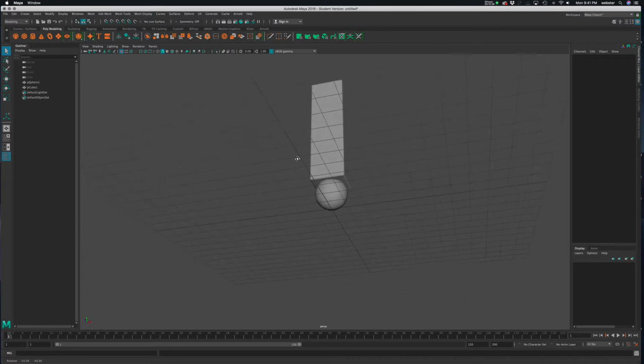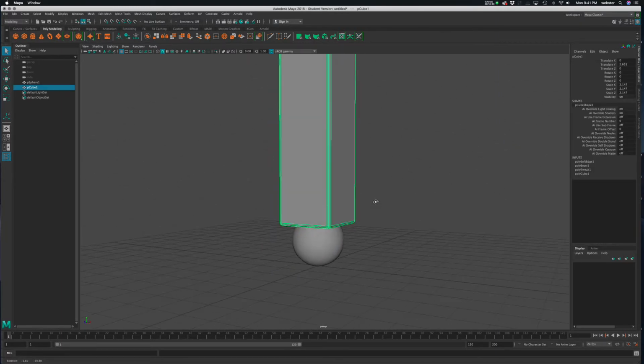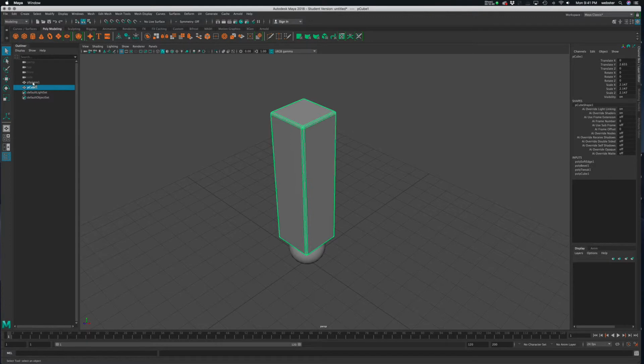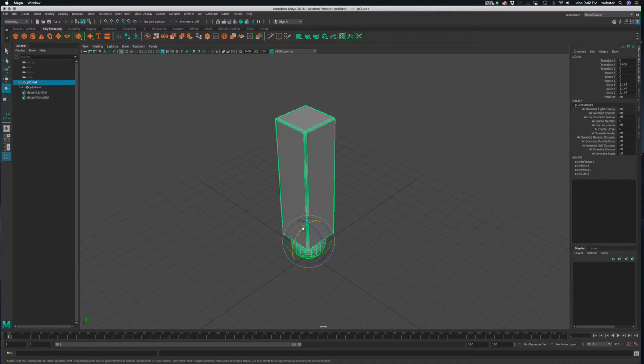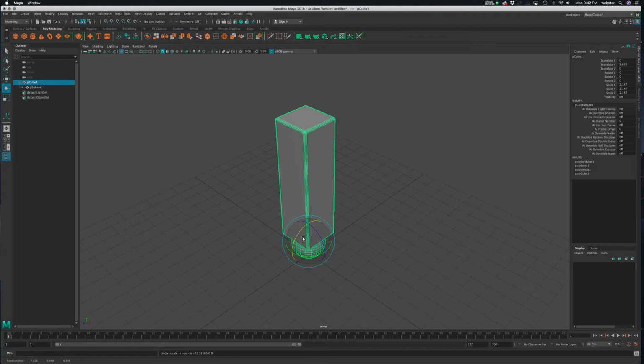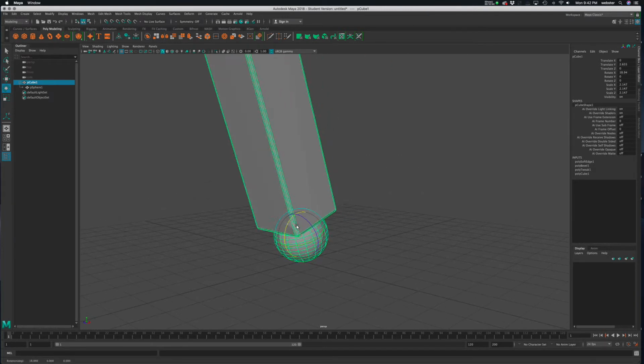Okay, so I've got this little goalpost almost, right? It has these little rounded edges to it. And I've got a sphere. What I need to do is parent these up in such a way that it's useful. And I'm actually going to take the sphere, I'm going to use the middle mouse button, and drag and drop it on the cube, right? But remember, my cube is in the right position for that pivot, right? So it's kind of rolling on the ground there.